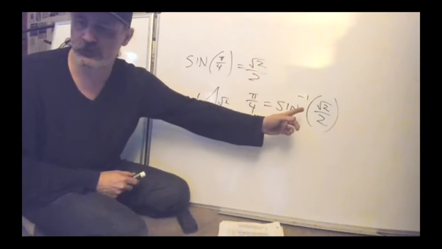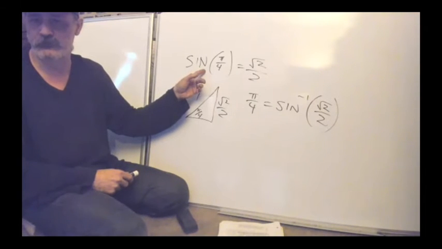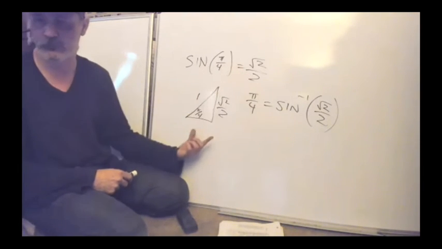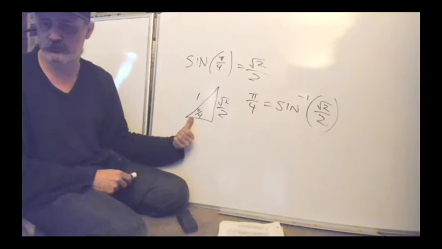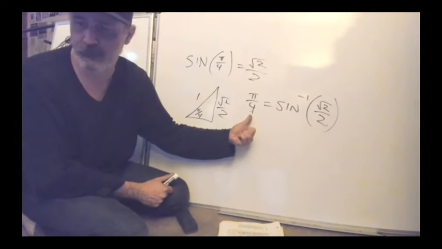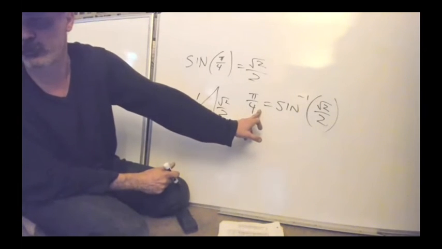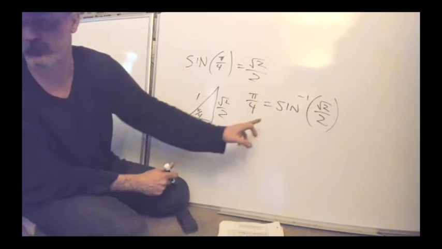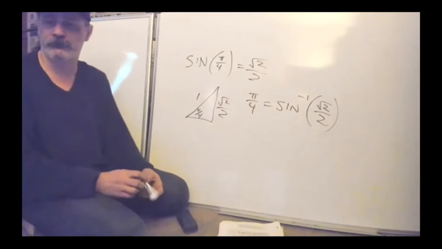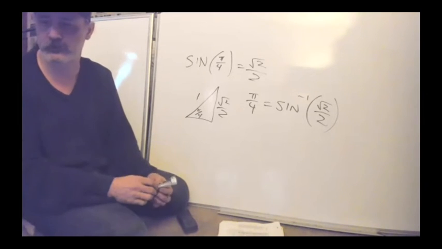Now, there's also the issue of the principal values, which I won't elaborate on just now, but that's essentially what you're doing. So the regular sine function of the angle will get you the ratio for the triangle that has that central angle. And if you switch that to the inverse, then the inverse of the ratio will give you the proper radian measurement. The only difference here is that we only want to output one result. And with trigonometric functions, there's an infinite number of possible angles, because you can go around and around the circle anytime you want.